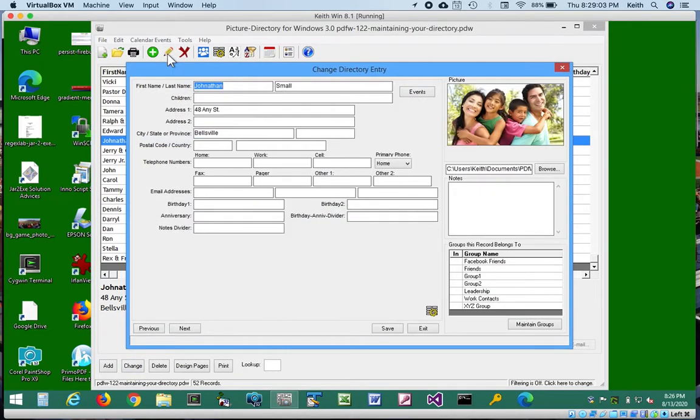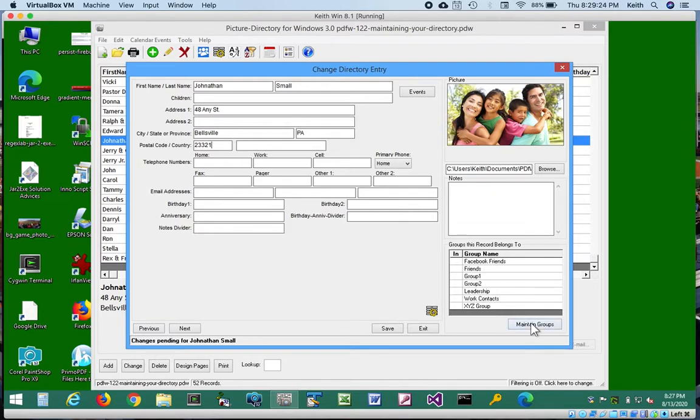Let's click change here, and let's change that to Pennsylvania and 1, 2, 3, 4, or whatever. And let's say I also want to assign that to a group. I have these groups here.